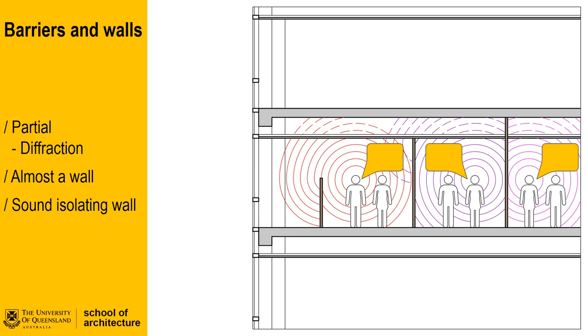The middle space may seem acoustically private, but sound is not controlled across the suspended ceiling, which is typically light weight and with lots of gaps, allowing sound waves to travel outside the space to adjoining rooms. The space on the right is sound isolated because the dividing wall runs all the way to the underside of the concrete slab above, thereby maintaining a watertight or in this case acoustically tight building envelope.